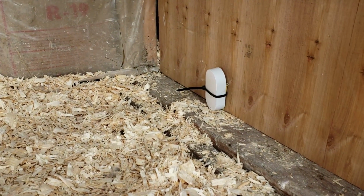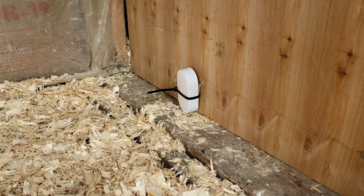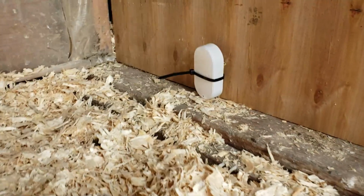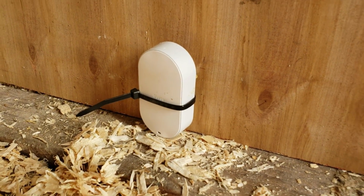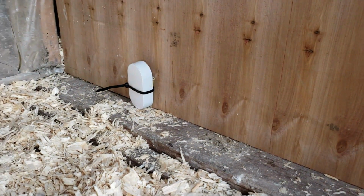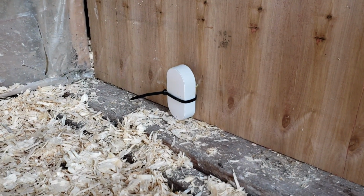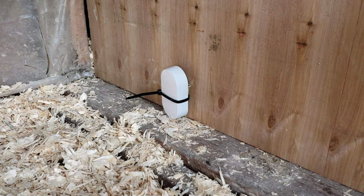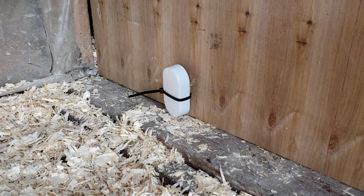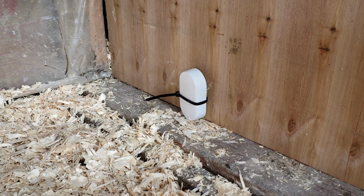So the other thing that I have in here are these little temperature sensors. Now I've showed these before, but these things have been super handy. They're from a company called Govee, and these are basically just a little temperature and humidity sensor. The package comes with 2 sensors and 1 Wi-Fi gateway. You have to have a little Wi-Fi gateway plugged in somewhere, and that connects to your wireless network and then communicates with the little temperature sensors here.